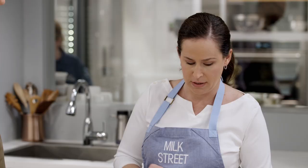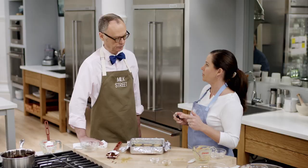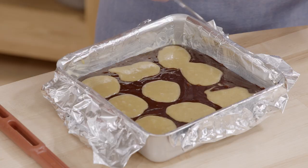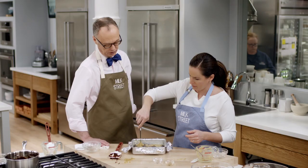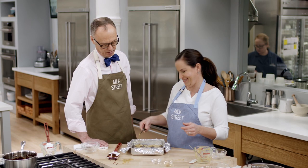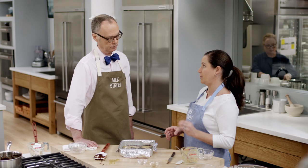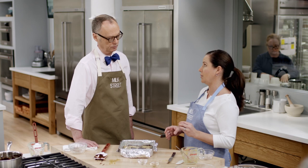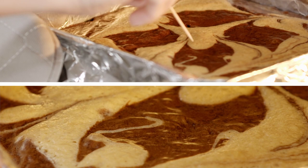I do nine dollops, and now we're going to create a really pretty swirl. I find it best to use the tip of a paring knife — nice and sharp, makes a clean design. You don't need to put it all the way to the bottom because you don't want to cut the foil, just run through the top half of the batter. Then give it a 90-degree turn and do the same thing. This is ready to go into a 350-degree oven on the middle rack for about 30 minutes. It's important to remember you don't need to under-bake these to make them gooey — the tahini keeps them nice and moist. Test with a toothpick; you want no wet batter, just a few moist crumbs.